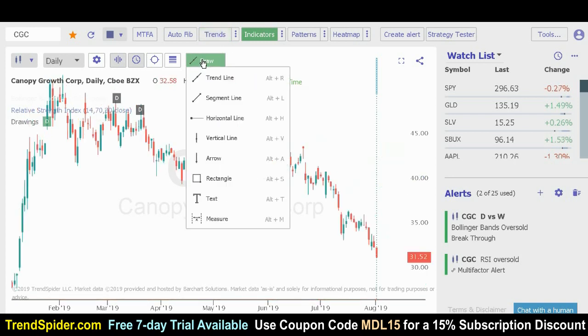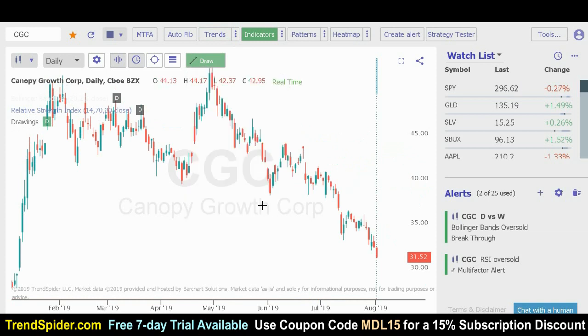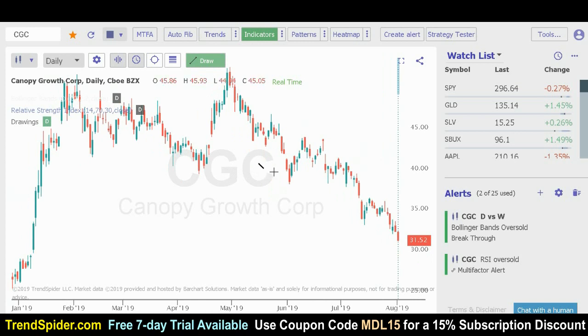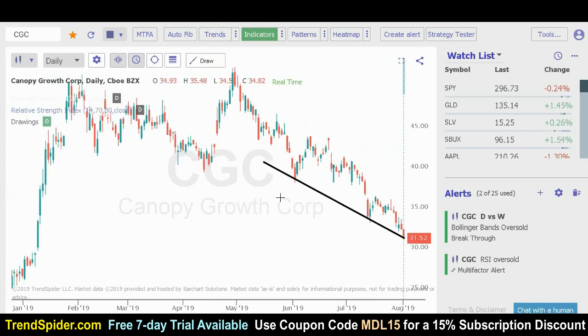And don't worry, you could take it off. Sure, you could do it manually. You could hit draw and then segment line, and look at that trend line right there. Let's say right here, I'm going to start 1, 2, whoops, let me try that. There we go, 3 data points. I like that. What do I look for? Here are some tips. What do I look for with trend lines? I'm looking for more data points. That's stronger. If something only has 2 data points, meaning it only touches the trend line twice, that's not as strong for me. I want 3 or more. 4 is even better. 5 is even better.